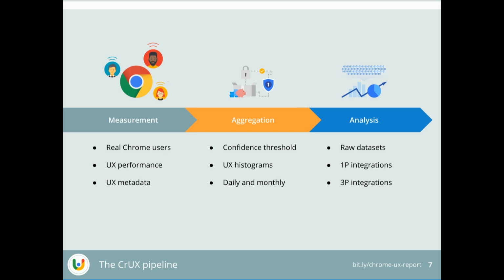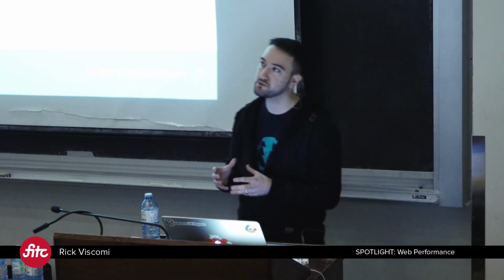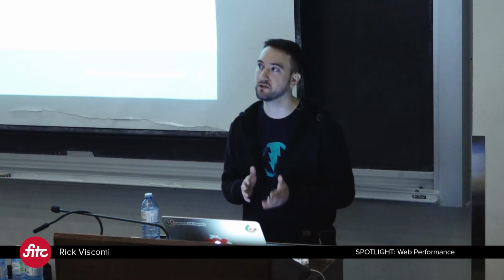The data is aggregated. So we toss out any websites that have low confidence, for example, if there are too few samples to have an accurate distribution. So smaller websites will not be included. Right now the dataset has 5 million origins in it, so most of the popular ones will be in there. We bucket these distributions into histograms. The resolution is 200 milliseconds, which is enough to get by. It's not the raw data, but it's pretty low level for most use cases.